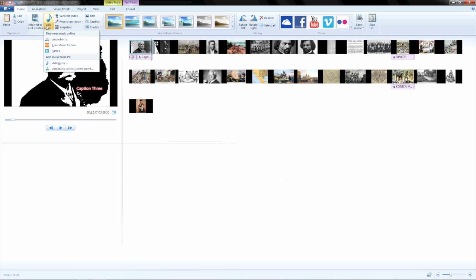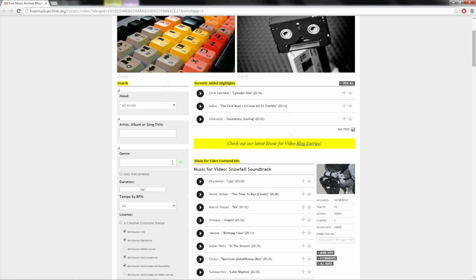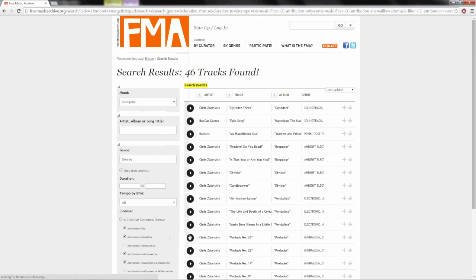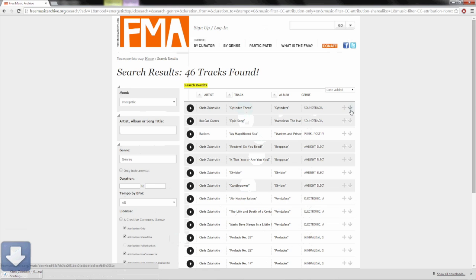Alright, so we've got a few different options for adding music. We can go up here and click on one of these databases online. If you click on this, you can search using a few different things. You can search just for a mood, it has a ton of them. There's a bunch of different options in there, but we're just going to search for a mood real quick. You can play all these songs, test them out, and you just go over to the right, it has that download button right there. You can click on that, and you can download this for free.